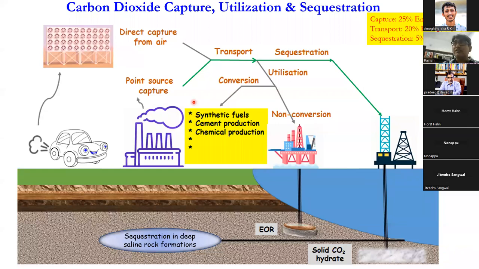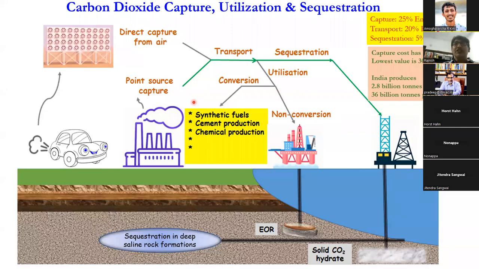So one has to always remember that one of the major challenges for CO2 utilization is not the utilization reaction itself, which could be sustainable or not sustainable, it could be debated, but the CO2 capture process has to be sustainable. Because in India, we produce around 3.8 billion tons of CO2 every year. We are not talking about billion kilograms of CO2. We are talking about billion tons of CO2. Now, it means the process of CO2 capture has to be very sustainable.